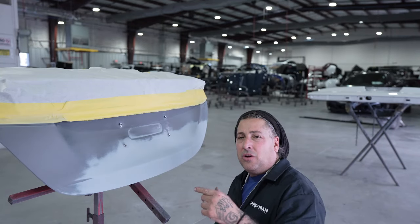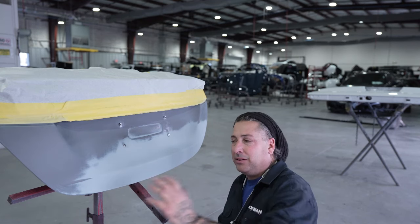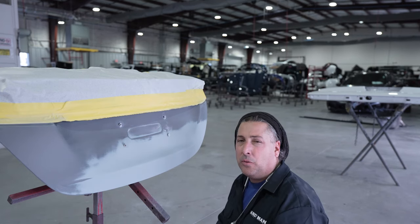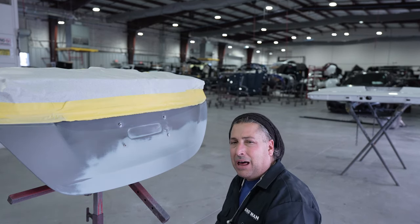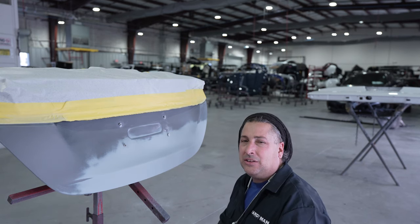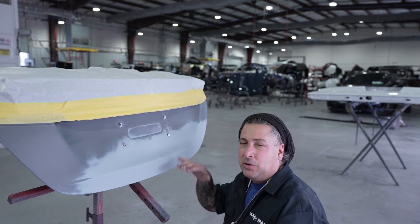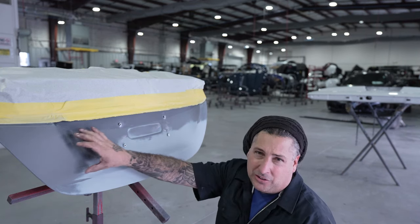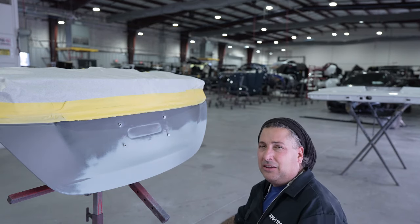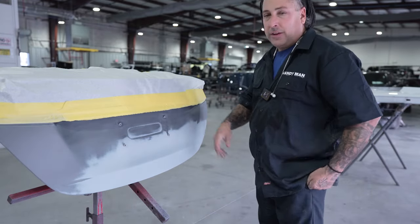All right, so that's the trunk lid. And what we used on this one was a 400 on a small block because this has a lot of contours. It's really not flat. So we hit it with 400 with a small block. And then we went around it by hand with 600 grit. You guys seen that pad that I showed you with 600 with the Scotch-Brite behind it. And then we finished up with the DA with 600. And then we cleaned it up, final prep with the K600 from Kovac. So that's the stages on the trunk lid.